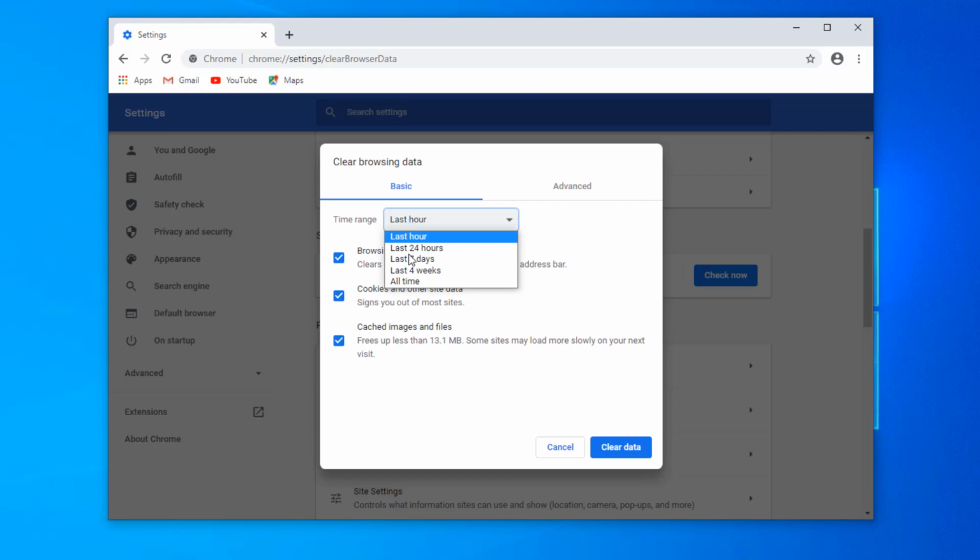You can also clear browser cache and cookies, but this will sign you out of all accounts on websites.